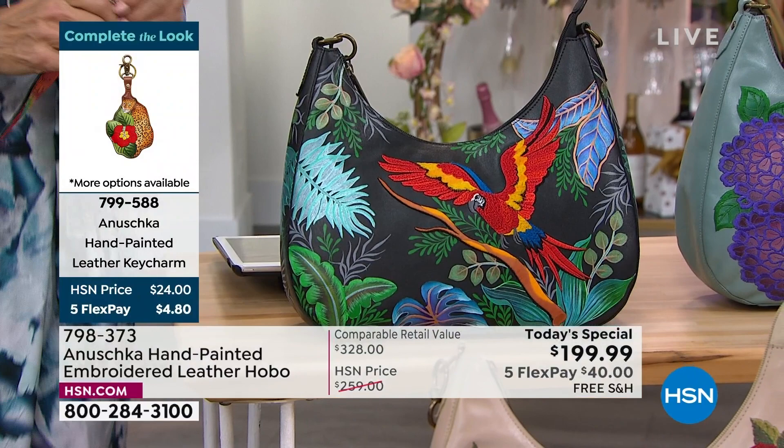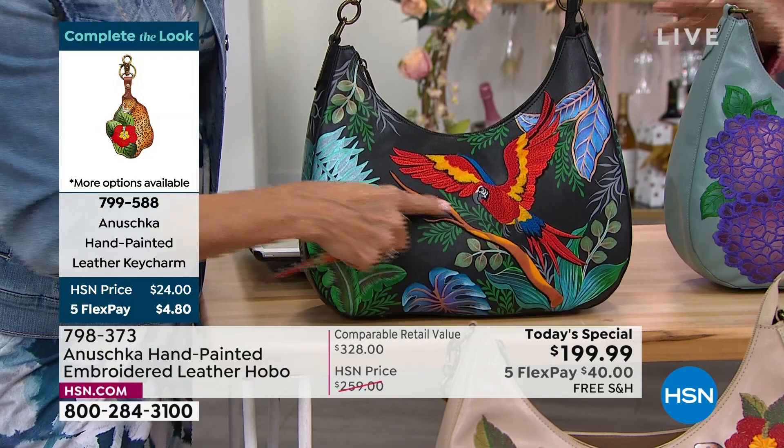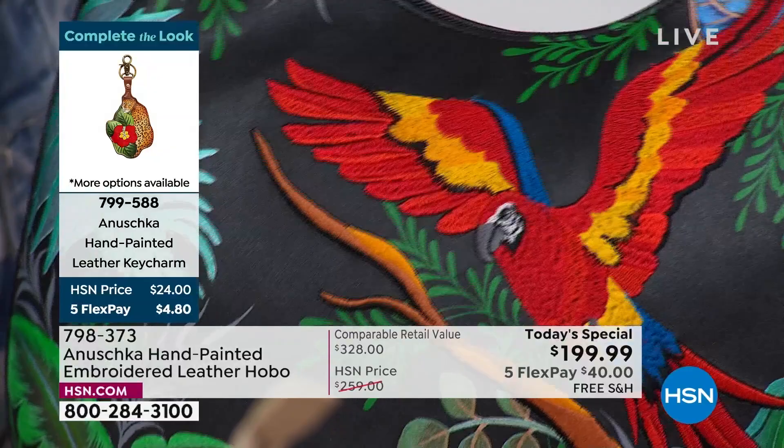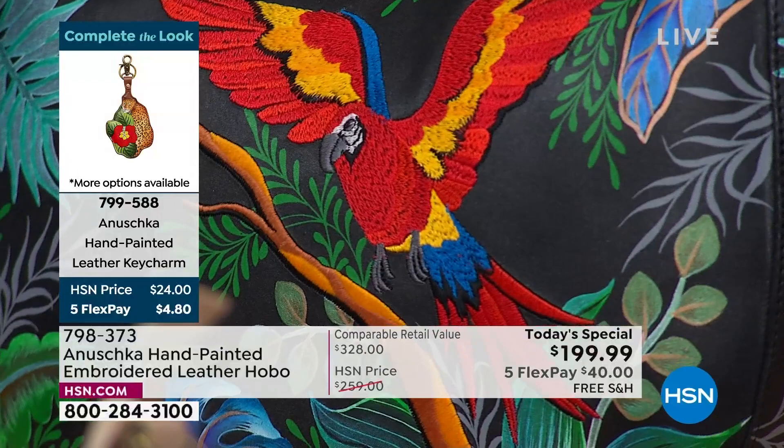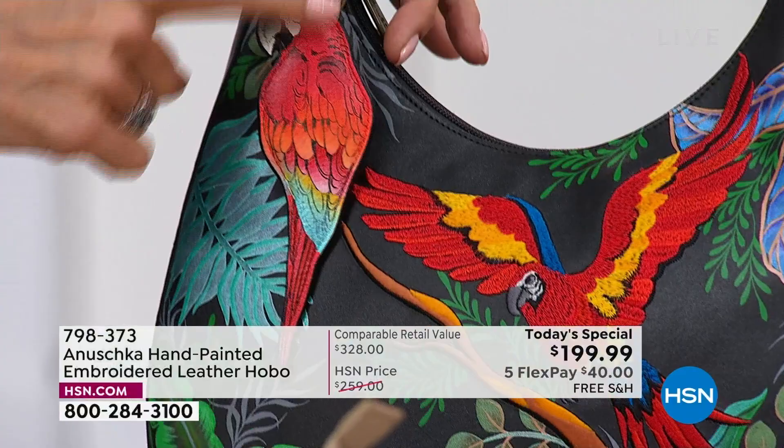Actually it's neck and neck — there are a couple in the lead. But the macaw forest is stunning and has probably the most embroidery. Look at those feathers, the wings, the span of the wing and the branch underneath — it gives it that whole three-dimensional feeling. Even underneath the eyes, the markings you see typically on a macaw, you actually see that in the embroidery. Every little detail has been paid attention to. You can have the matching bird as a beautiful key charm hanging on it as well.